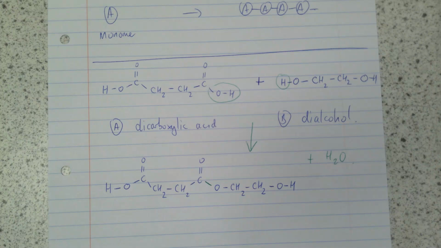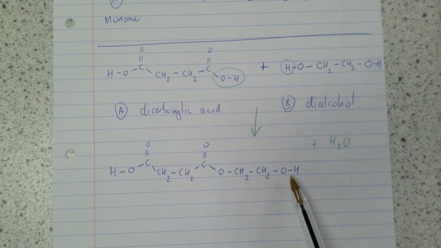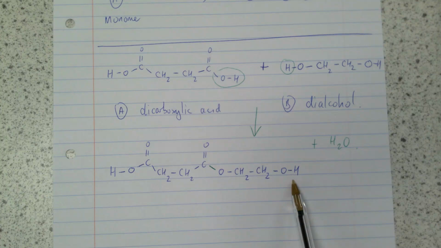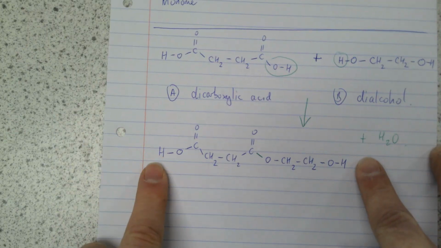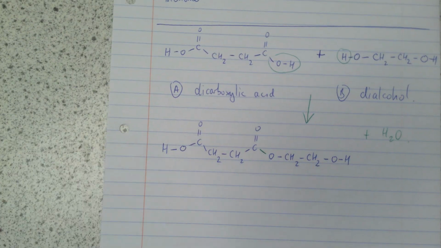Okay, so it's only part of the story. It gets a bit more complicated, but not unbearable. This end of the molecule can grow and extend again. So this is an alcohol at this end. What can this react with? Shout it out, or tell someone near you. Out of the alcohol and the carboxylic acid, what's it going to react with? It's going to react with the carboxylic acid, so you can stick a carboxylic acid there. This end is a carboxylic acid, so what's it going to react with? Alcohol. So you're going to get A, B, A, B, A, B, A, B. Thumbs up, we're getting somewhere, right?